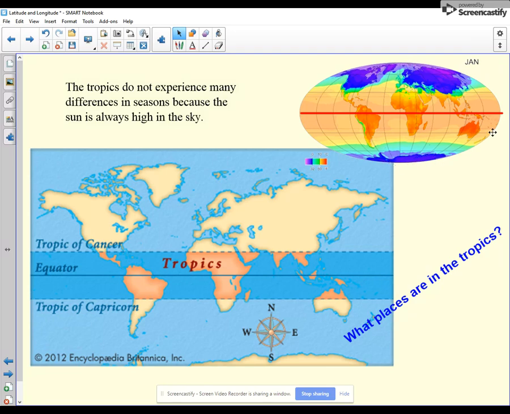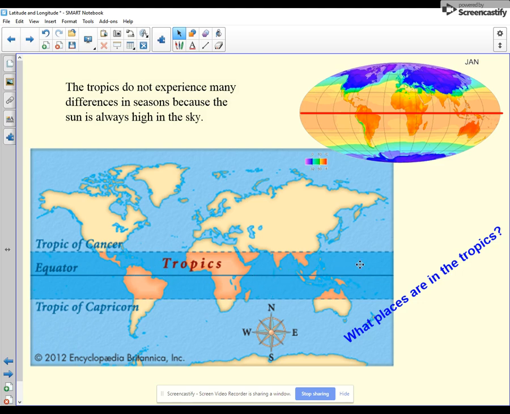The tropics are an area that's surrounded by the equator. So you've probably heard the words Tropic of Capricorn, Tropic of Cancer. These two lines create the tropics. They're both at the same degree mark from the equator. Tropic of Cancer is 23.5 degrees north, and the Tropic of Capricorn is at 23.5 degrees south. So all of this space in between the Tropic of Cancer and Tropic of Capricorn is called the tropics.